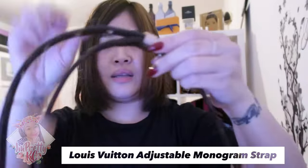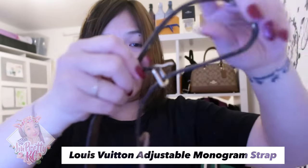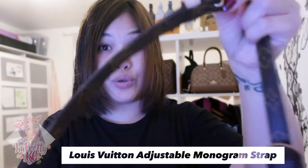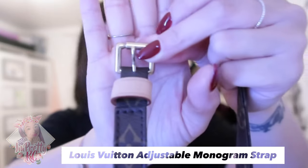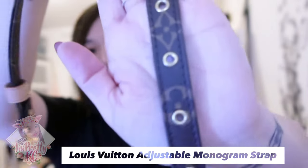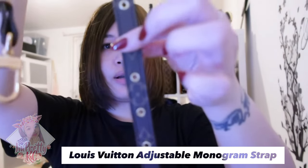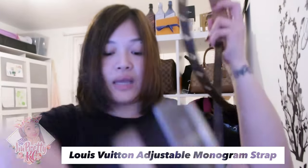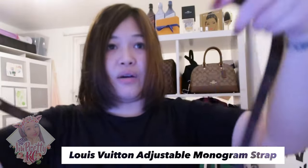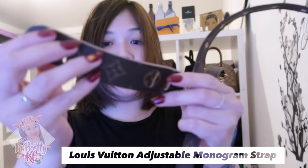So you just pull this one. At first, when it's new, it's very hard to remove or detach from the other part, but it will get better. So this one is now shorter because I detached it. These are the buckles, and this one is the shorter part. So the adjustable holes that you have here: 1, 2, 3, 4, 5, 6, 7 holes to adjust it. And then if you want to remove this patch, you just take it out and you just have the simple strap without this slip patch.